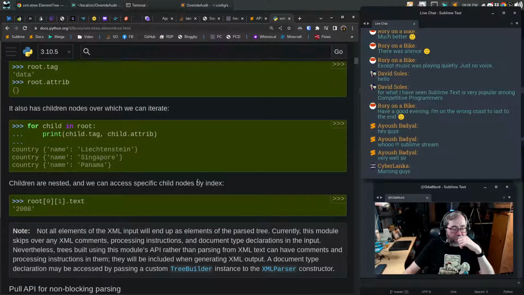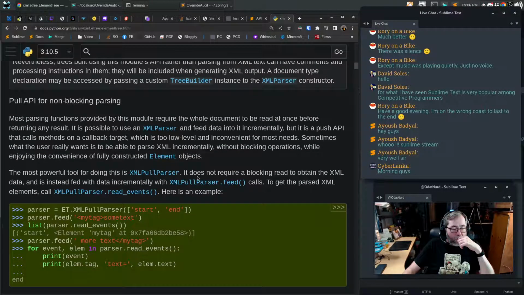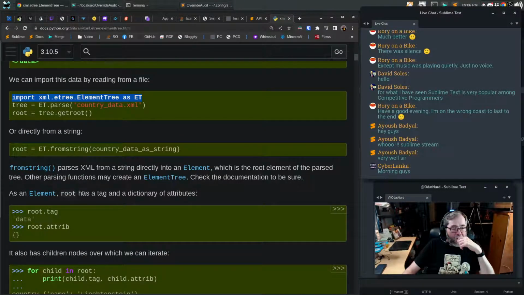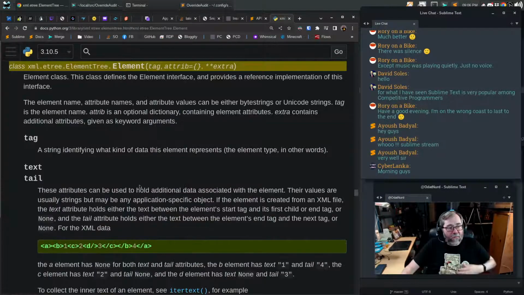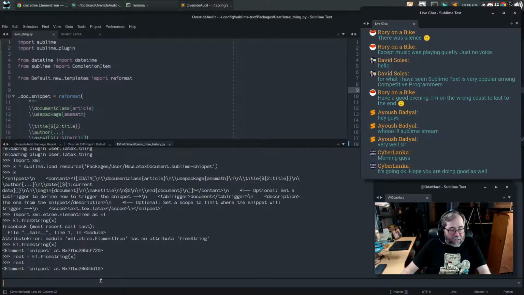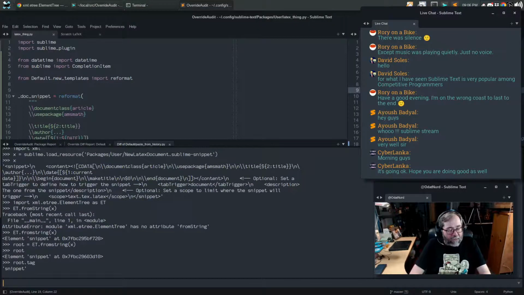Children are nested. I guess what we really want is this. A string identifying what kind of element this represents. Root.tag. Snippet. It's not lying.